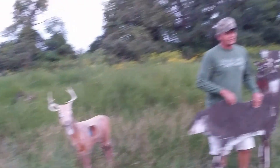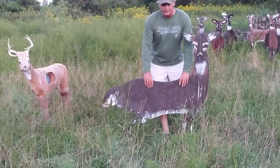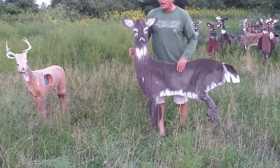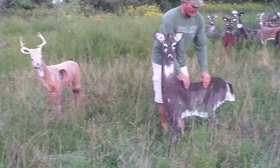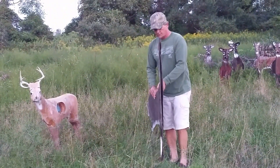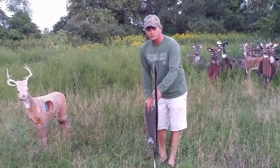The next decoy being used a lot is a 2D decoy. Lighter weight. Looks like a deer. Got two heads, two sides. The big problem with this is trying to decide how to set it up — do you set it up like this today, or like that? Because the biggest issue is that when a deer circles around and loses contact with this decoy, he loses interest.